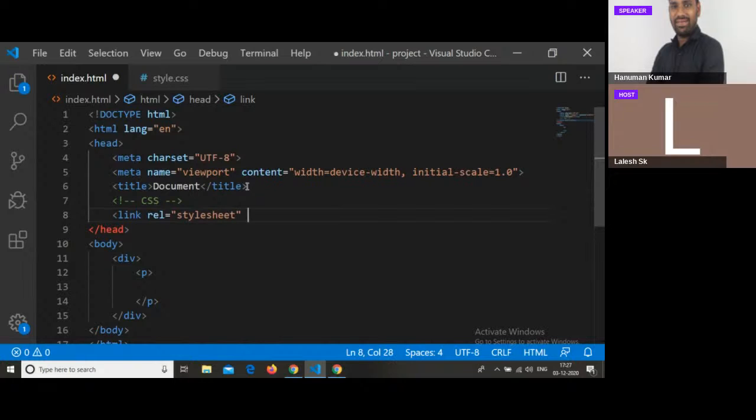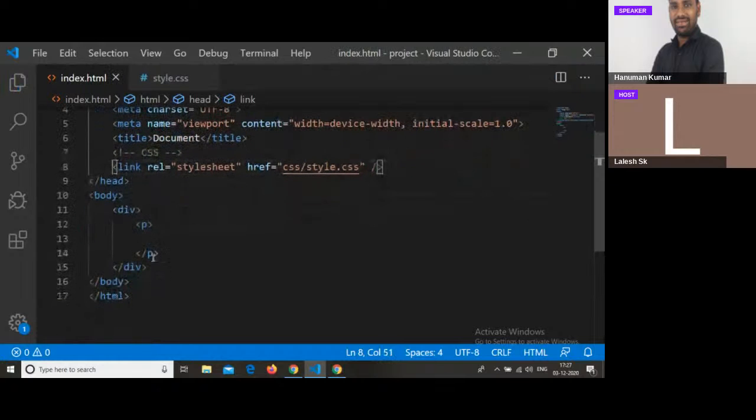Link rel equals stylesheet, and we have to use href, with the folder name along with the file name, that is css/style.css. Cool. Now let me save this, and I would like to implement content in this paragraph tag. That is sample content.